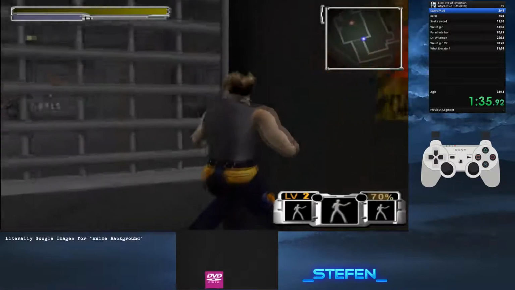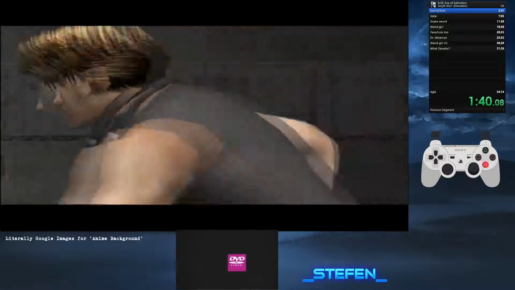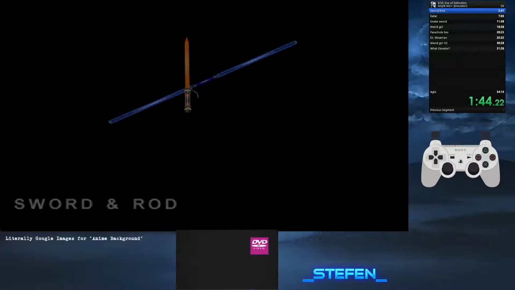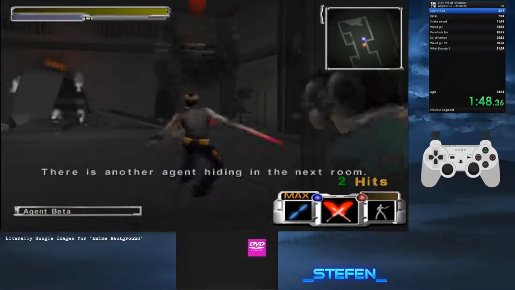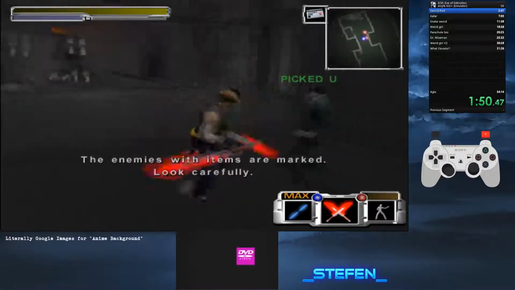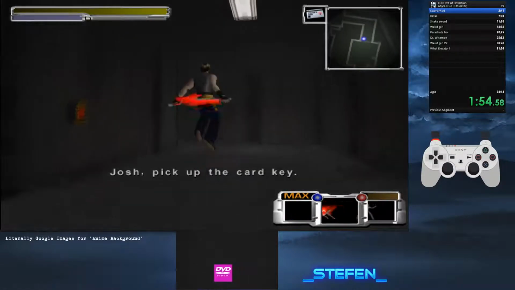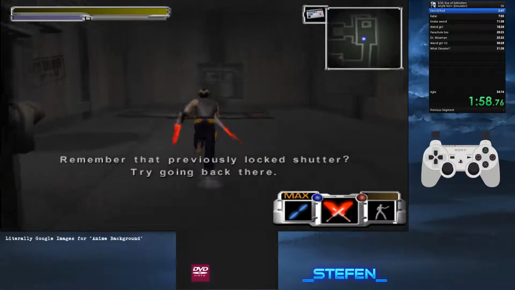To activate a switch, hit the button or get close to it and press the action button. Weapon crystal. There's another agent hiding in the next room. The enemies with items are marked. Look carefully. Josh, pick up the card key. Remember that previously locked shutter? Try going back there.